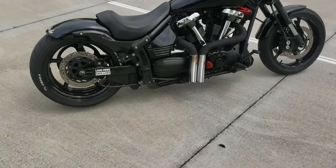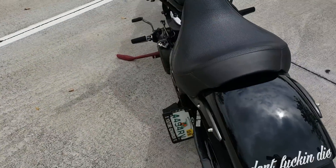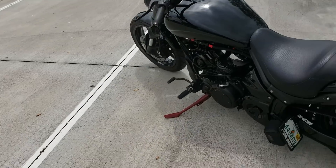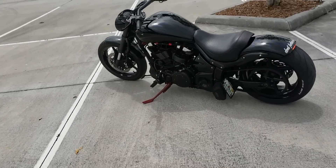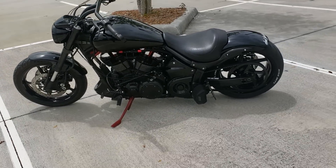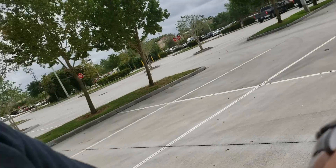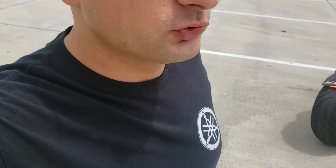Before it starts raining I'm going to keep going — rev it up a little higher this time, around 3,700 to 3,800 RPMs, and continue engine braking. You don't want to lug the engine or anything like that. All in all, I'm happy. I can definitely feel a performance gain, but the bike isn't tuned yet — with the two-into-one exhaust and a proper tune, that's when I'll get the real power.